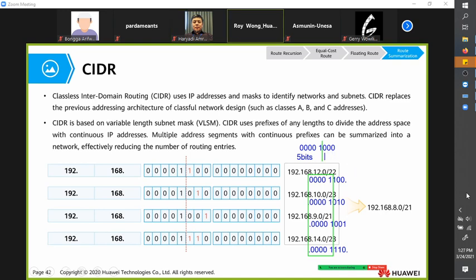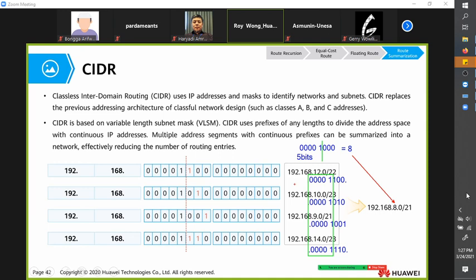Yeah, so that's why. Yeah, max again, right? So this is 8. Okay, nampak tak? Ini 1 di sini kan, 8. That's why now you get this answer: 192.168.8.0 and 21. Hey, 21 ini dari mana?